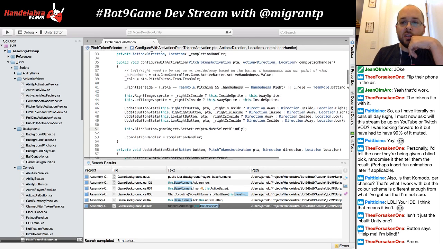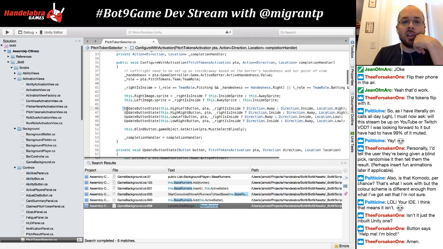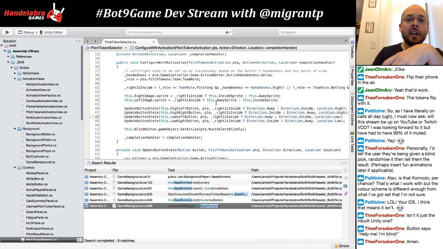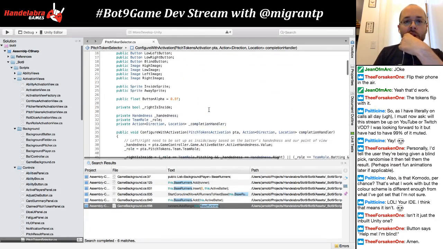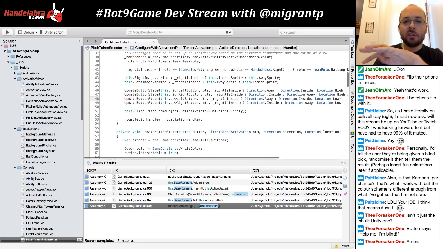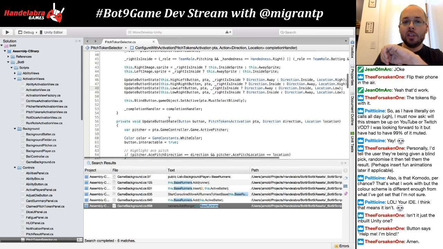Let's see. So all this other stuff here, this update button state call, is configuring the buttons based on the handedness of the batter, the ace pitch of the pitcher, and the fatigue level. So this is just going to cover all of those instead.